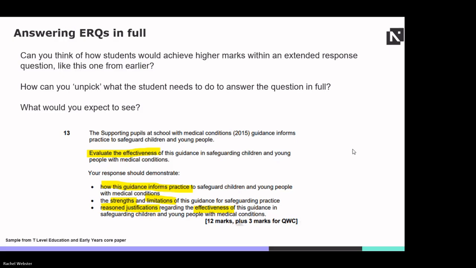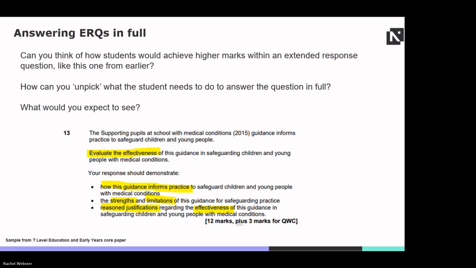You also need to think, we've seen there's 12 marks plus 3 marks for the quality of written communication. So how is their written communication? Can you read their work? Is it legible? Are they using the right language, key language for their subject area? Is their spelling, grammar and punctuation going to afford them those 3 marks? Do you need to do some additional support, some additional sessions around that? Have they followed a logical sequence? All of these things will help you when it comes to marking these questions and how you're going to support your students moving forward to get more marks on these types of questions in exams.